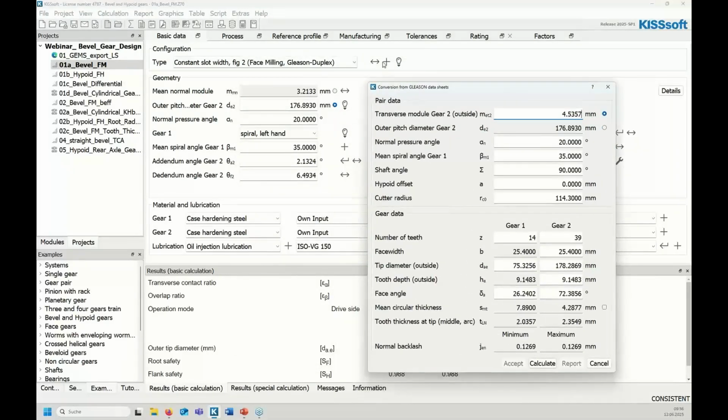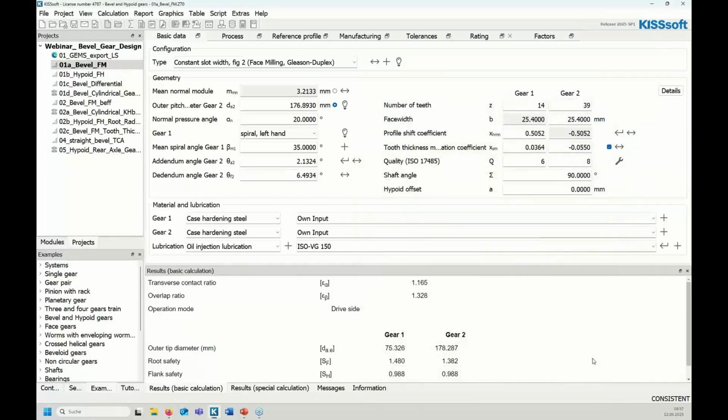Here in this conversion, there is an input field available, which lets you enter the data from a Gleason dimension sheet directly, because there are different definitions between the Gleason AGMA approach and the DIN ISO approach. So this should help you.